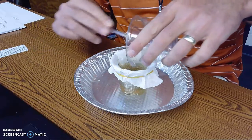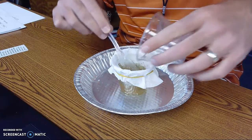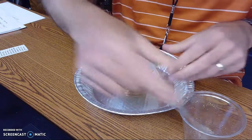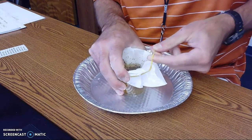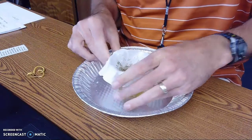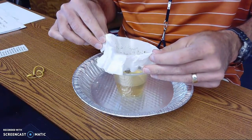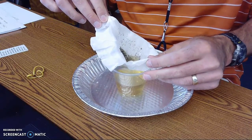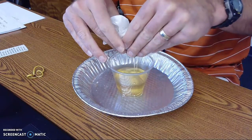Get all the goodie out of there. Now, if we do this correctly, we're going to take our rubber band off. The water depth in our cup is a little deeper, so I'm going to raise this up and let the water filter through. Get through there. I wonder if I could force it out of there by squeezing.